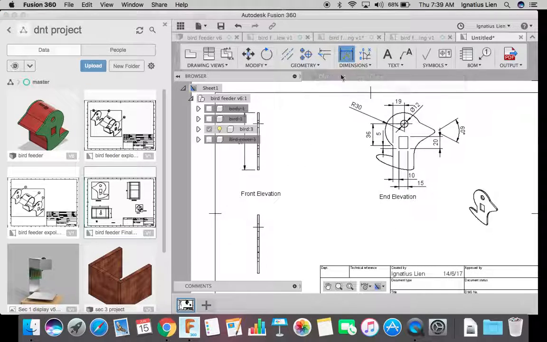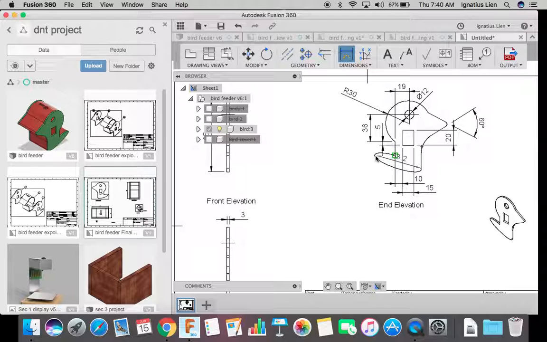We try to make sure every view has at least one dimension inside. And for certain dimensions, like for example this distance here, you can click here, let's change it to dimension, and click here and click here to know.